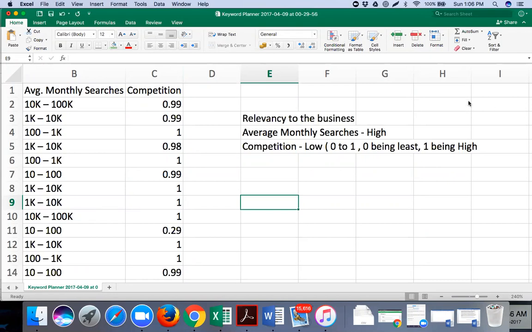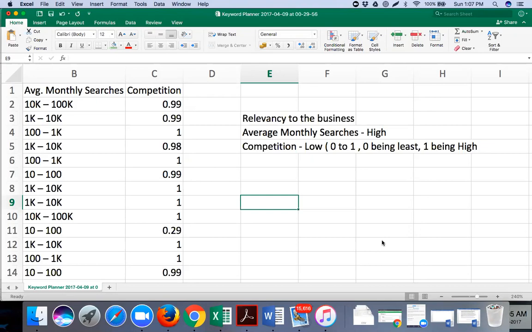So we'll be going ahead and filtering out the keywords, guys, on the basis of these three parameters. Anuj says this would be difficult, to choose low competition and high searches. Yes, there's always a fight where keywords with high competition or keywords with low competition have got higher monthly searches. The relationship is like that.